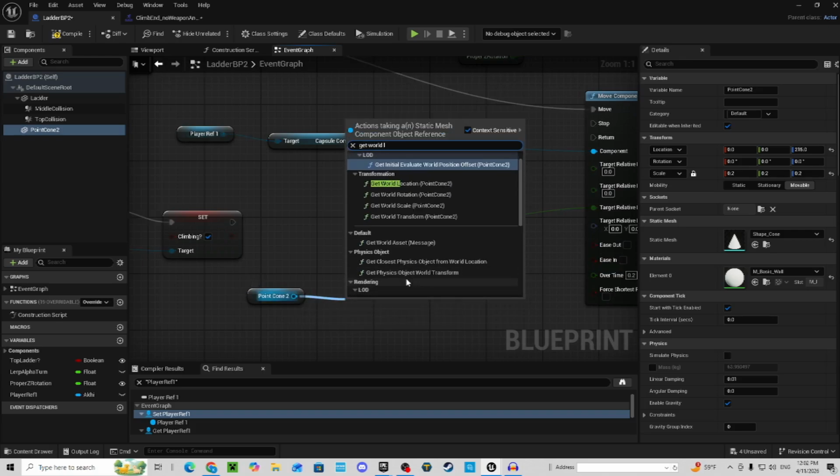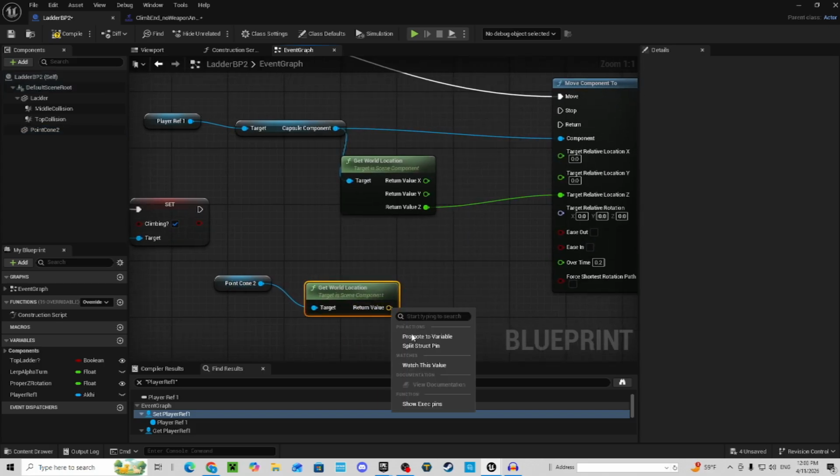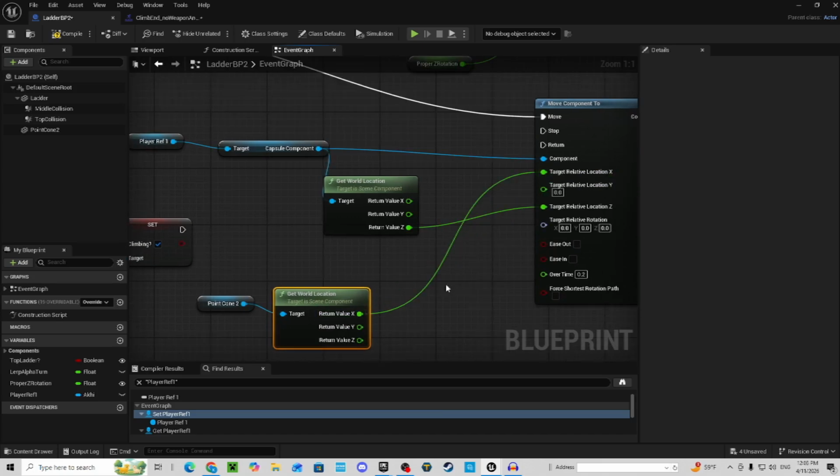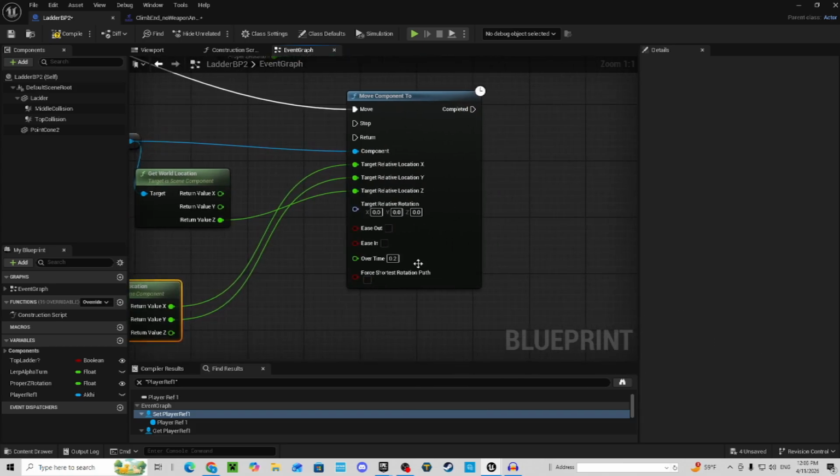Get world location. We're going to split this. We need the X and Y. And we're going to do 0.25, that should be good.